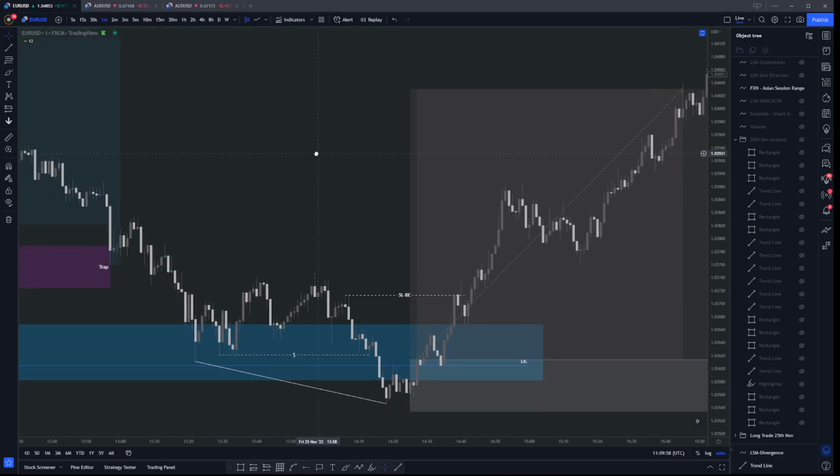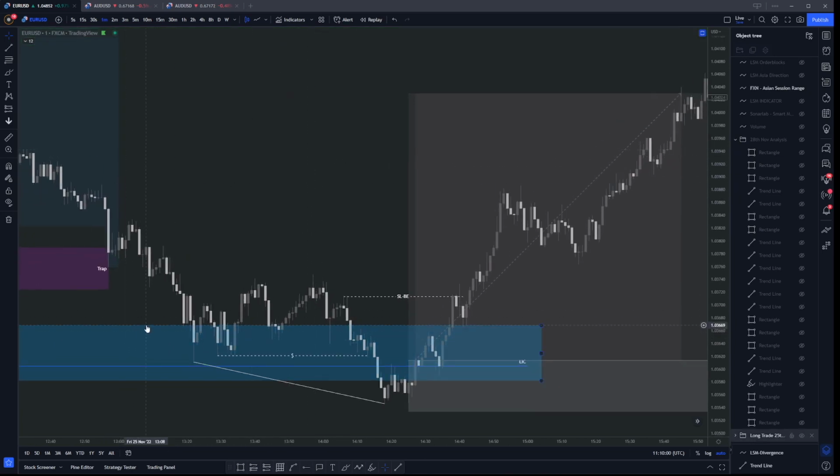Now, if we then look a little bit closer in our POI just here, this was a 15-minute POI. So was this one above. We've then had price mitigate into this area, and we've then got this line here, which is our liquidity inducement candle. I'm not going to go too in depth into what this is, because this is something we cover in our course content. But this is essentially the candle that has specific characteristics of inducement that we look out for.